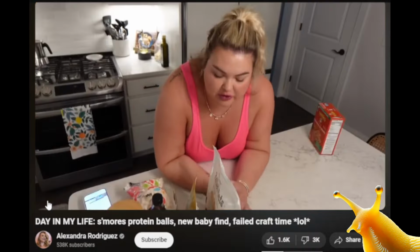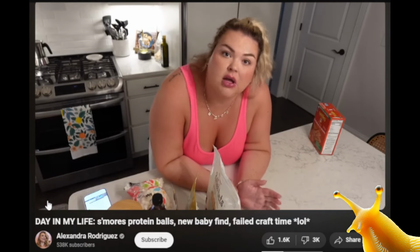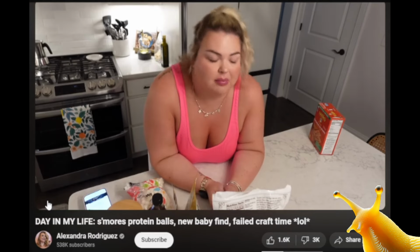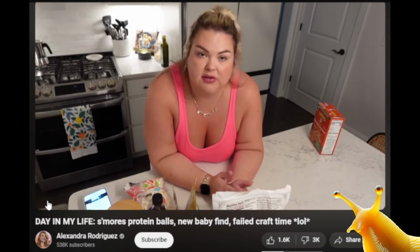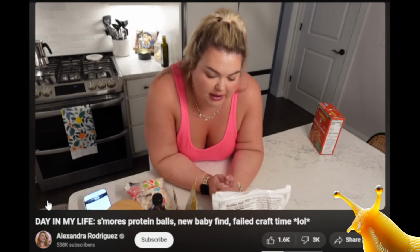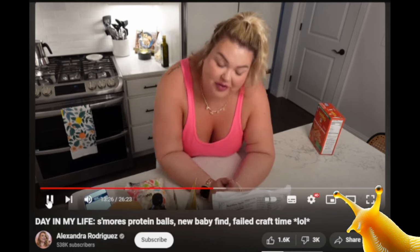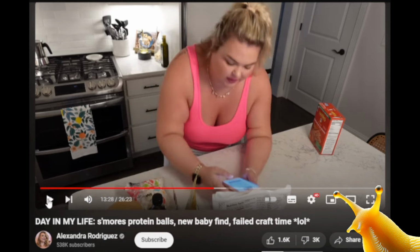All right, you guys, I am about to whip up some homemade protein balls, but I'm going to try a new recipe. I've been really loving these for breakfast because a lot of the time I will just grab one of my breakfast kind bars, the protein ones, but these are a great homemade option. I wanted to try a new recipe. So this one is s'mores.